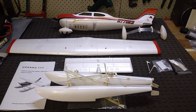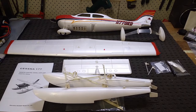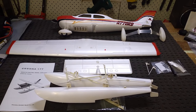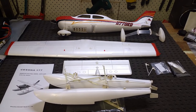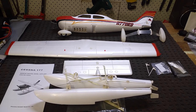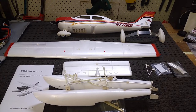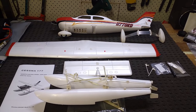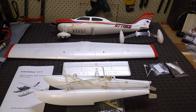Of course, the front wheel is fitted. So what I might do is put it all together on the wheels first, get it looking right, and I do want to take it up off the water tomorrow morning, so we'll get a couple of pictures of it with the wheels, and then we'll switch them over for the floats and get some pictures of that too.